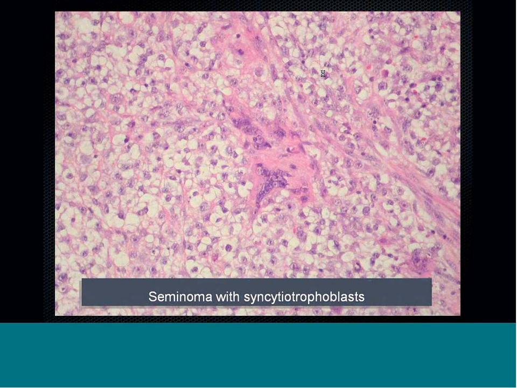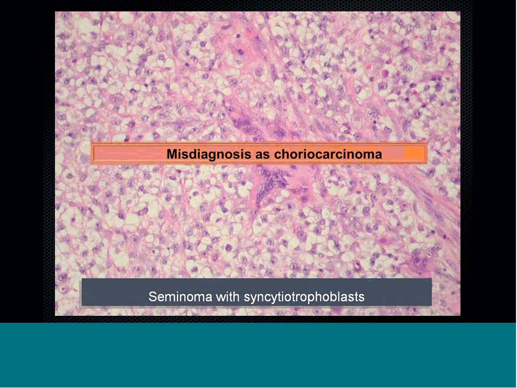Not an uncommon feature, I would say: some seminomas, 10 to 15%, are associated with the presence of syncytiotrophoblasts. Syncytiotrophoblasts are multinucleated giant cells that will be associated with positivity of beta-HCG, and even in serum there could be an elevation of beta-HCG, usually in the hundreds. Does it have any relevance?